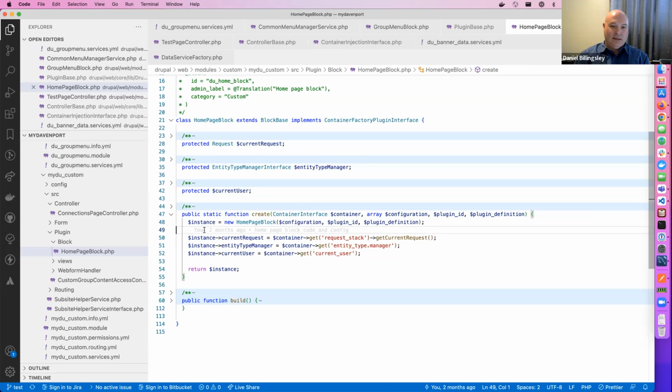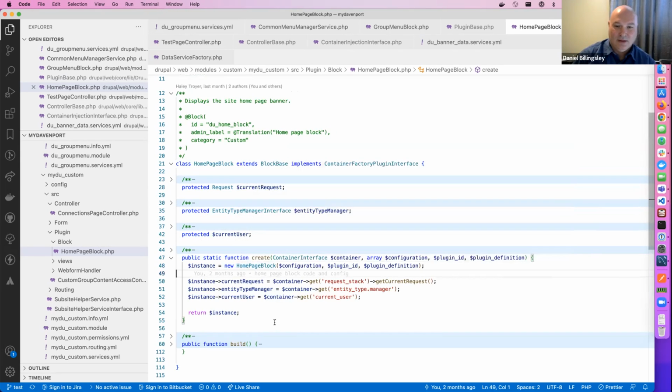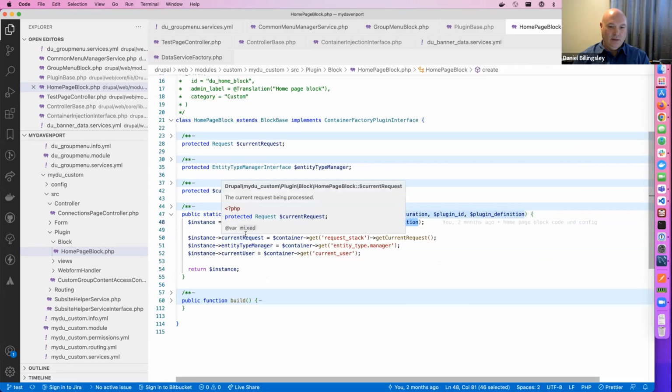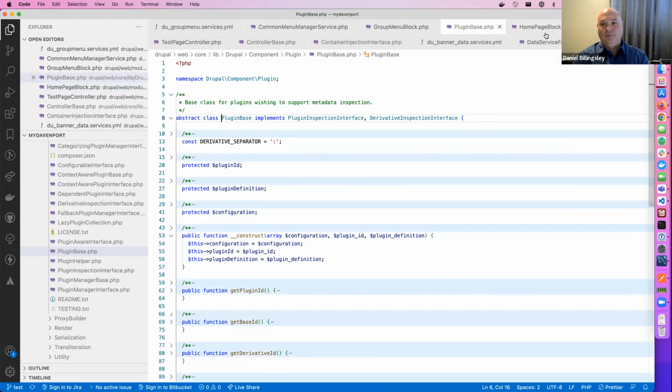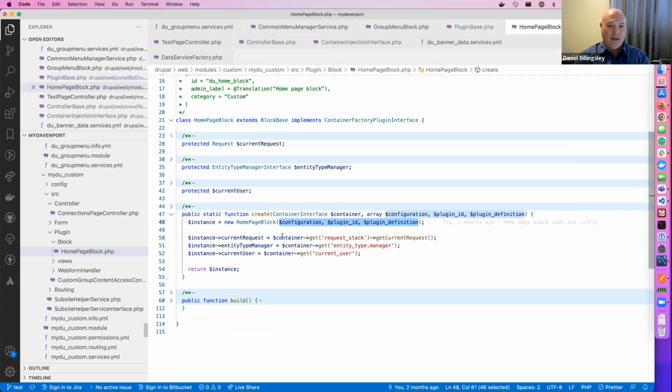But static just gives you an instance of the current class, which should be effectively the same as doing new homepage block. And those three things are passed into the constructor because those are the parameters that the inherited or parent class expects.